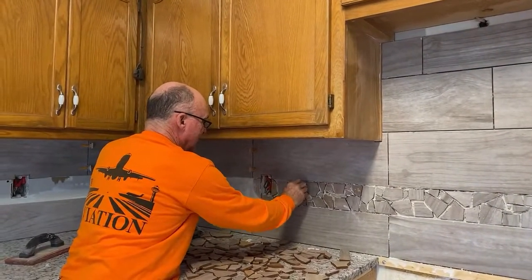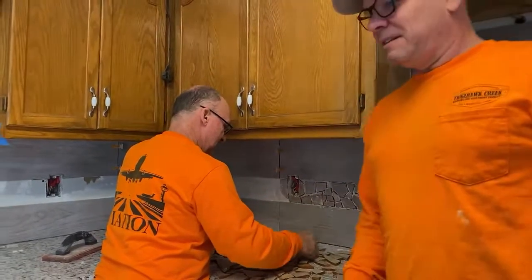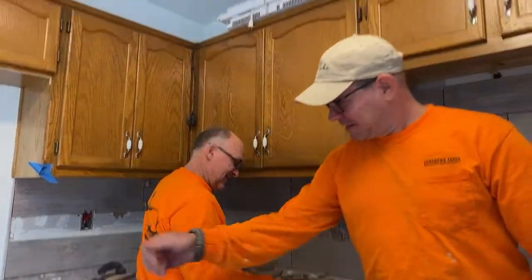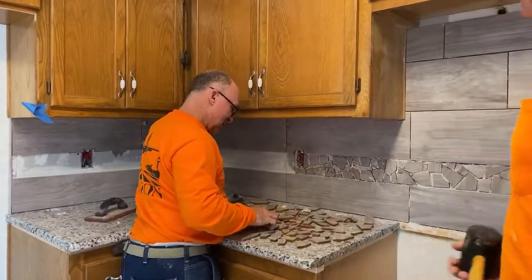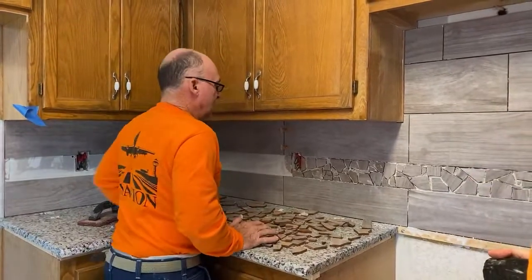Chad, you didn't get the memo today. What memo? Orange? Yeah, today is High Viz Sunday. Oh, I wore High Viz yesterday. High Viz Sunday.